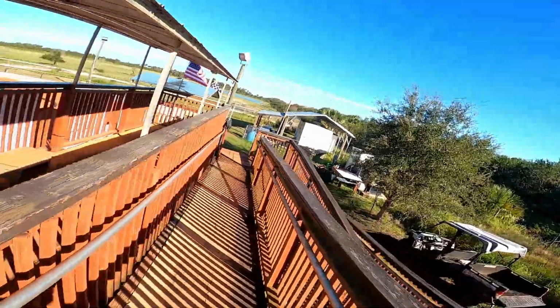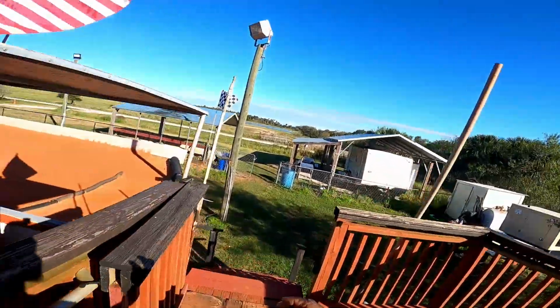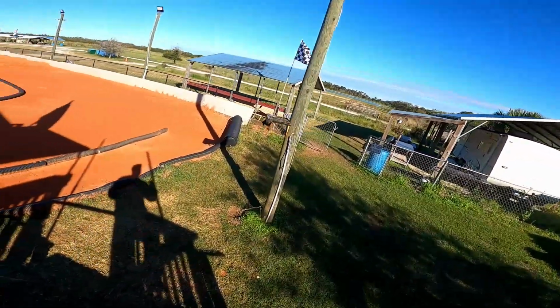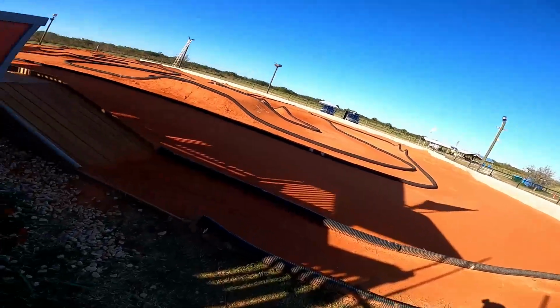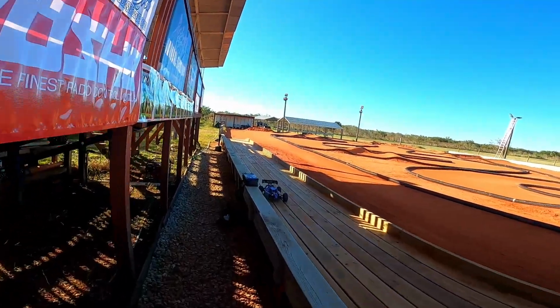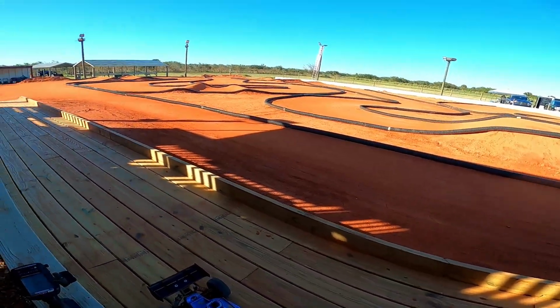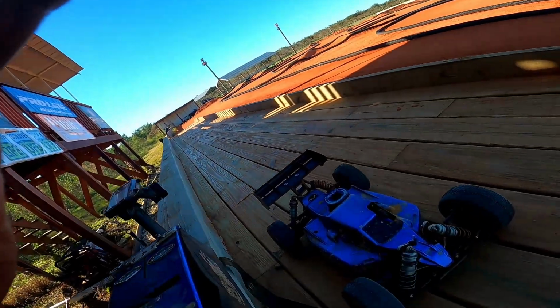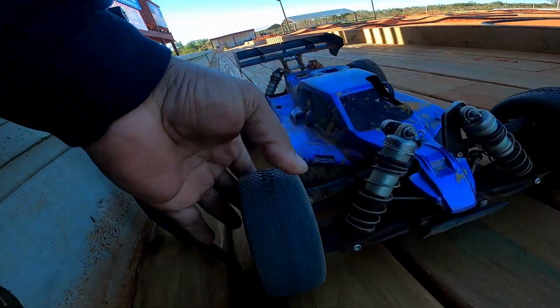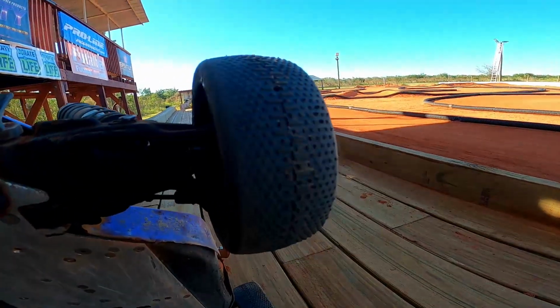I'm gonna tell you, the engine is not bad, but she needs some tires. I need some tires, and the track is really, really loose, as you can see. And I basically was getting my drift game on. If you can see, let me see if I can take the GoPro off and show y'all. These tires, one, are bald as hell. The car is not set up whatsoever, but I don't even care. I don't even give a damn.